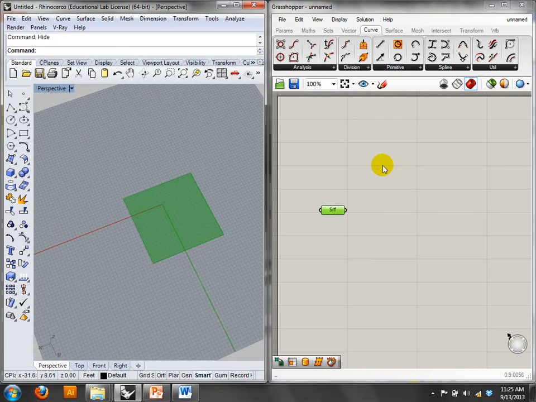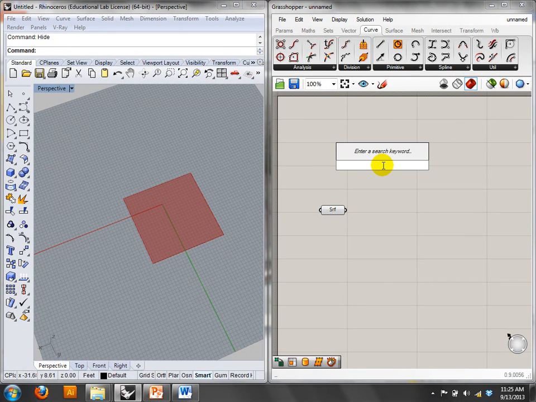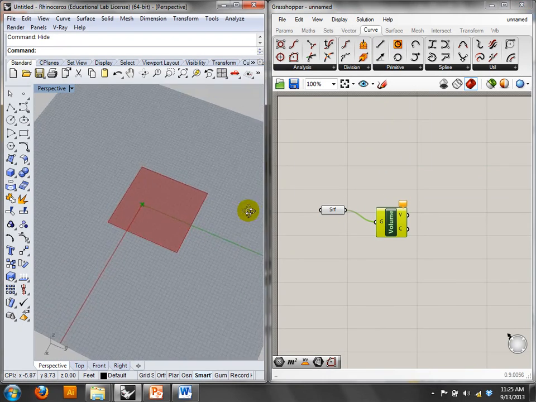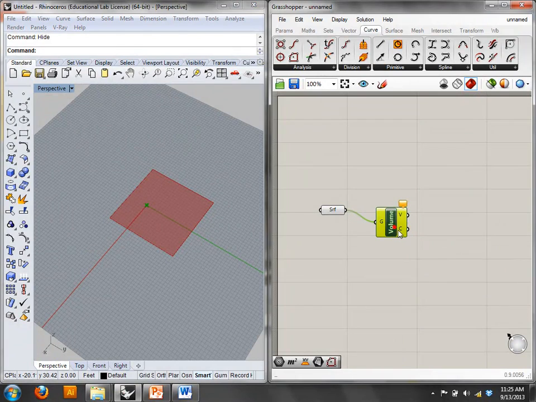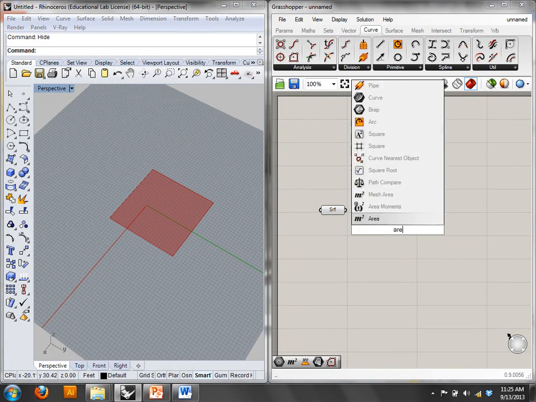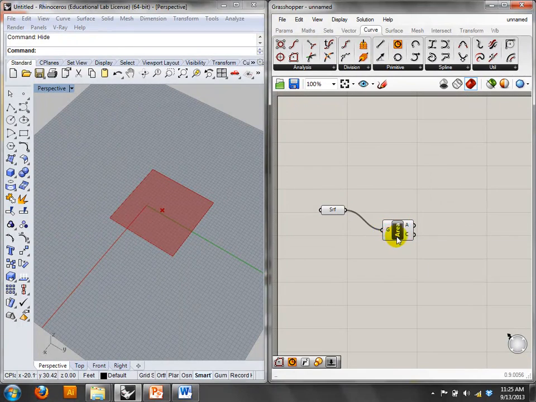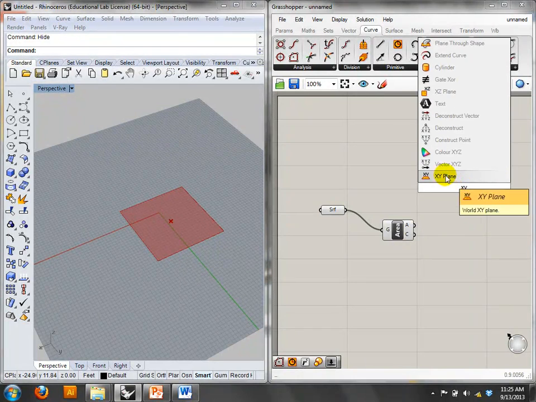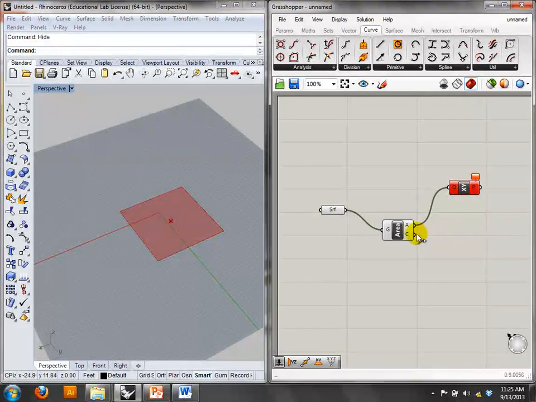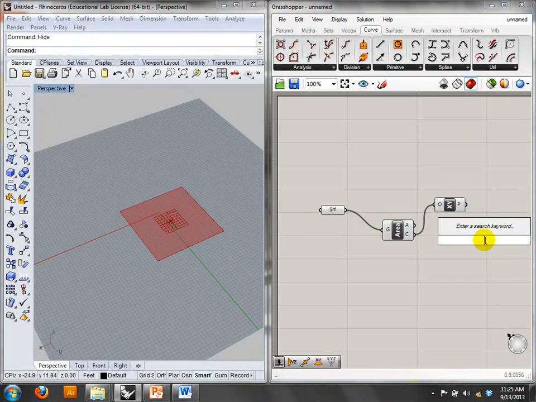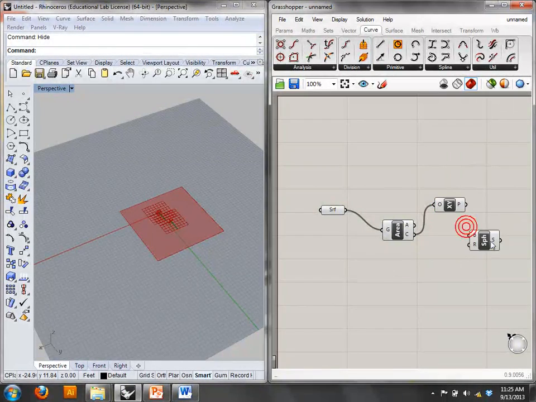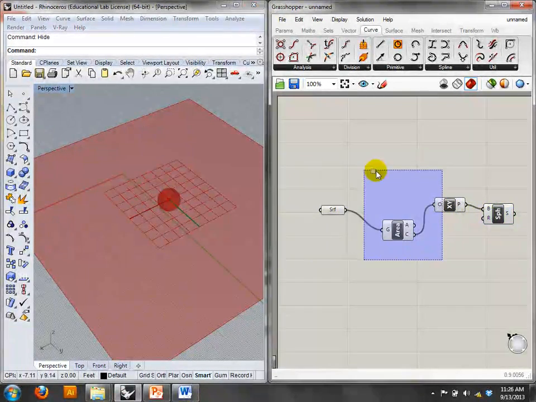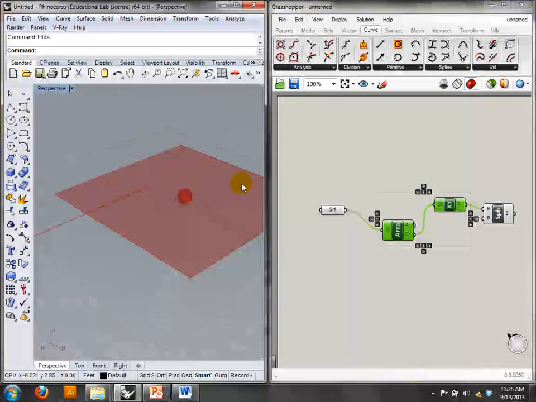Now one really simple way to get an object on it is to get a point out of it, right? Oh, it's using that as a centroid. Okay, maybe I can do area. Got to watch the difference between them. So if I do area of it, I can find the center of it. And again, once I have the center, I can find an XY plane, and then I can put, maybe I'll do spheres. I'll put a sphere there. Let me hide these here. It's getting really complicated. Okay, so I can put some object on it.